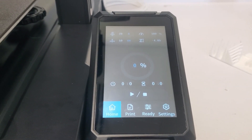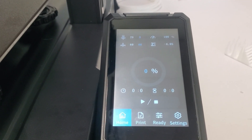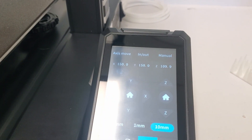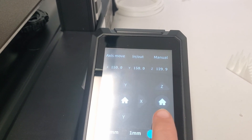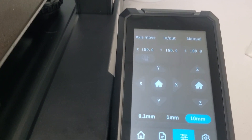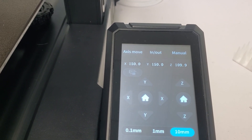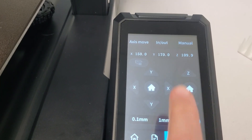This is a little more information on how to use the interface to control your printer. Right now we are on our home screen, and we're going to go over to the ready screen. Here we can control our nozzle and print bed location. If I want to move the gantry up, I hit Z up, and hit the down button to move it down. To move the nozzle left and right, I use the X axis. I can also move the bed forward and backwards using the Y axis — down moves it forward, up moves it backwards.